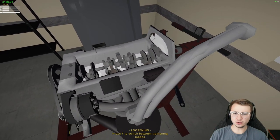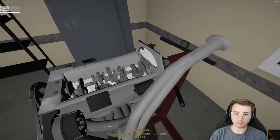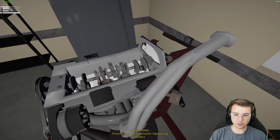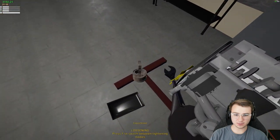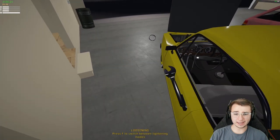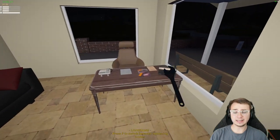Okay, it's just two pistons? Yeah, there is another one back there. So we're going to unbolt those rod caps. That piston's going to come out. This one is also going to come out. We just have to buy two brand spanking new pistons and get everything thrown back together.